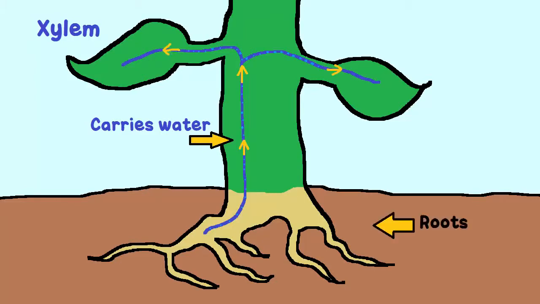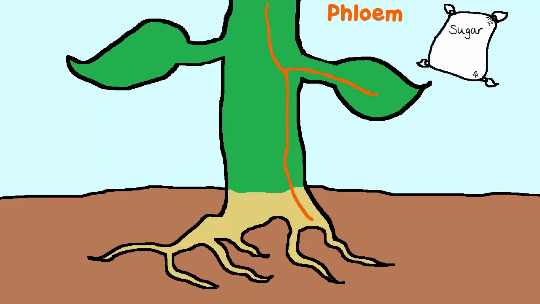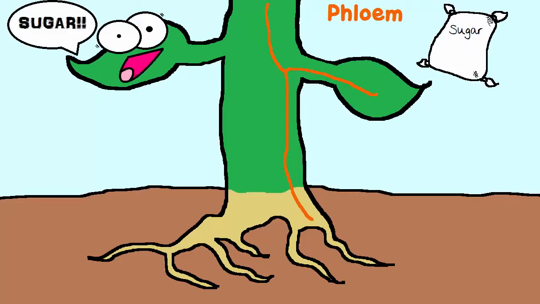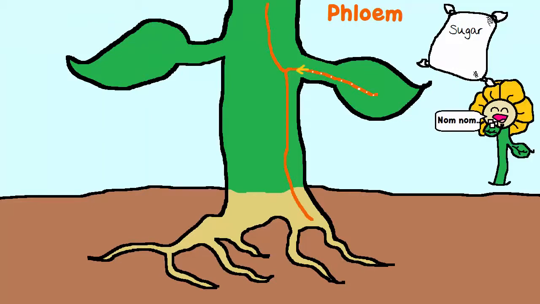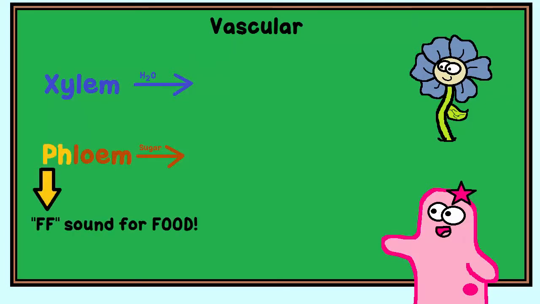Roots are specially designed to help anchor plants and also to absorb the water found in the soil that they are in. The phloem carries sugars, which are typically produced in the leaves of the plants during photosynthesis. This sugar is their food source that plants make in photosynthesis. It needs to be carried throughout the plant. The phloem might start with a P, but it has that same F sound that food has, so it helps me remember that it carries the plant's food.